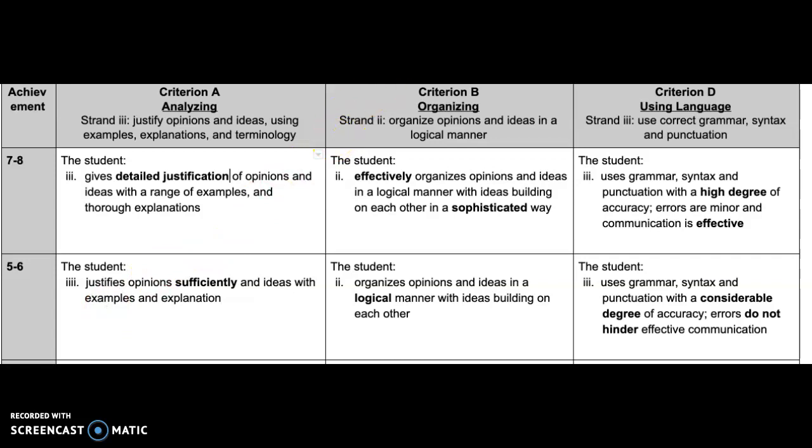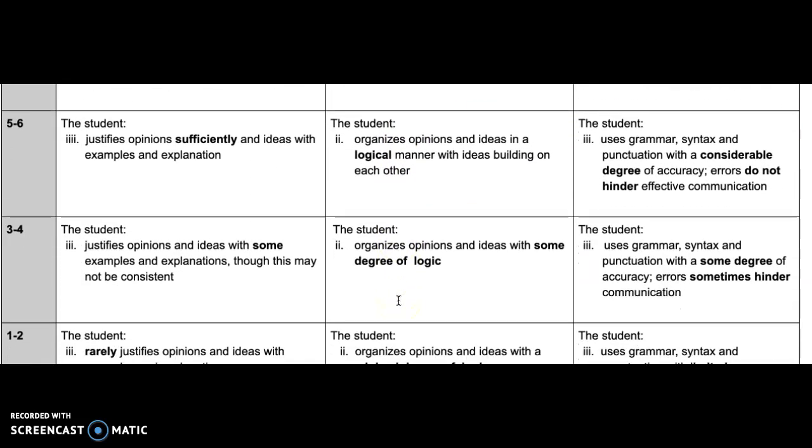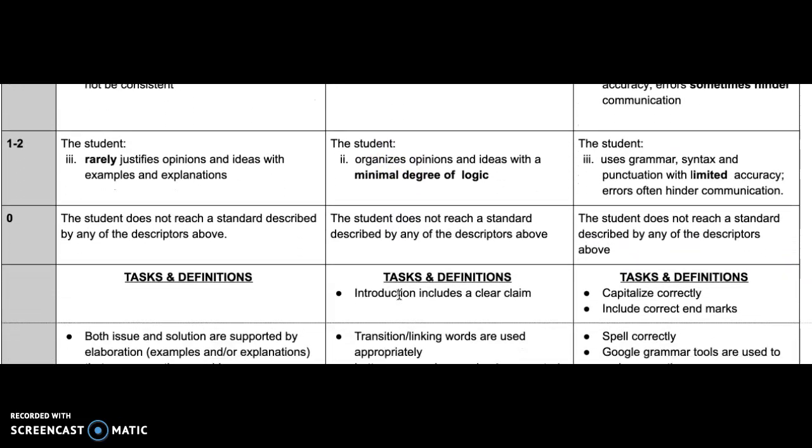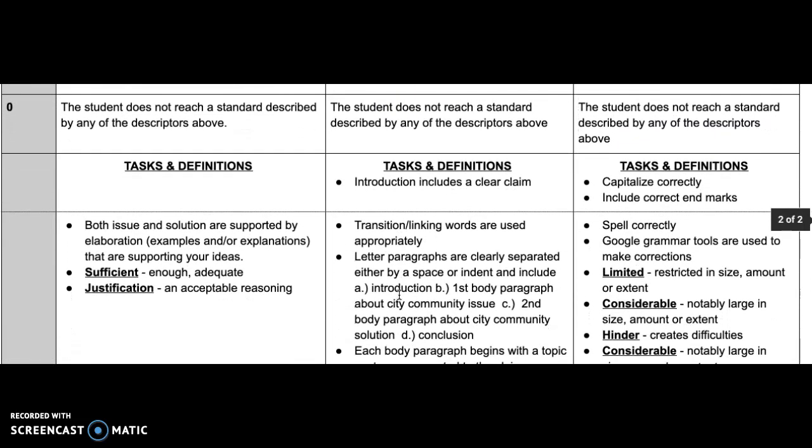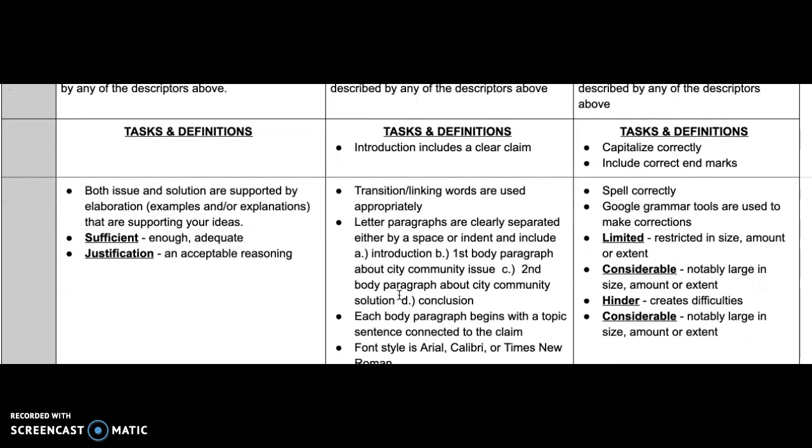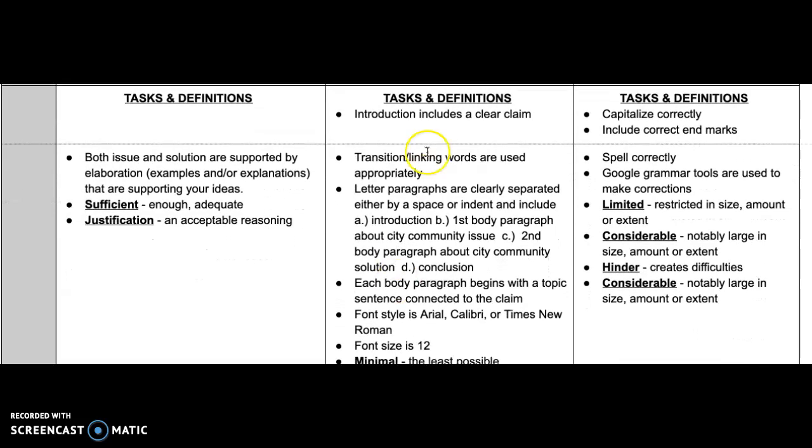Okay, so the second criterion is organizing, which for this strand, is to organize opinions and ideas in a logical manner. Again, the highest level here is effectively organizes, and it goes down, and you come down here and you can find under tasks and definitions what your teacher is going to assess you on.